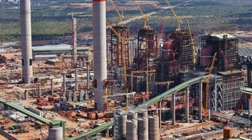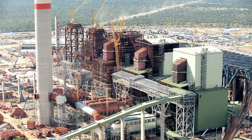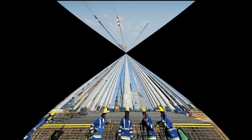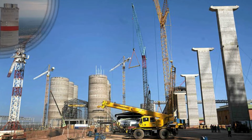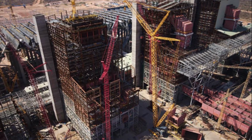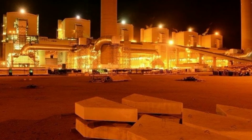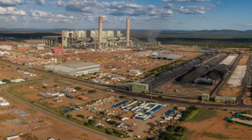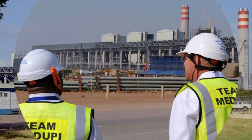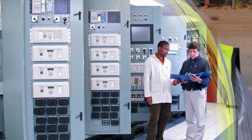And of course, it's taken 14 years, and this is a bugbear for many South Africans over the years, how long it has taken to complete this particular plant. Let's talk about that, and what has it cost the South African taxpayer overall? Sakina, it is indeed a dubious record that a plant that was initially planned to take 5 years has taken 14 years to complete building, and it has cost so far 122 billion rand to build this power station. It will, in total, over the next 24 months, when all the repairs to the design defects that have hobbled the operation of the power station are completed, cost 135 billion rand.